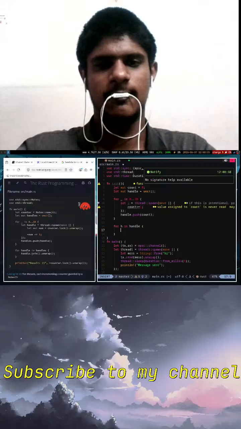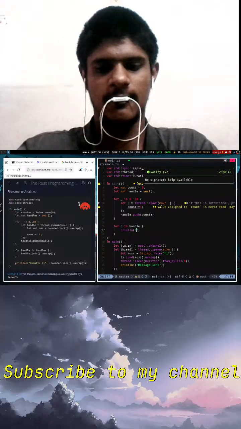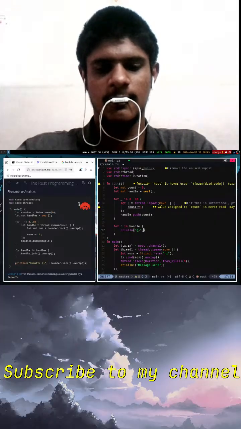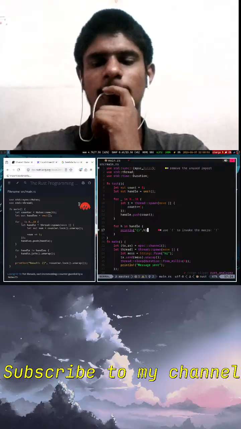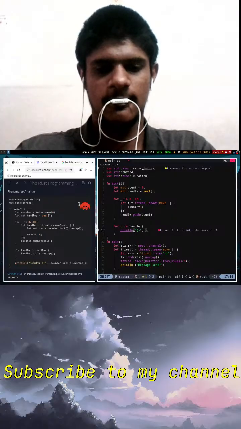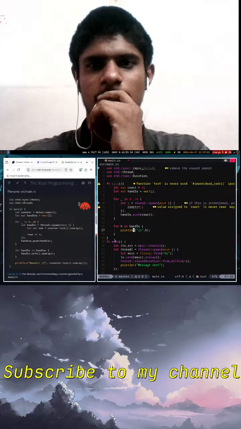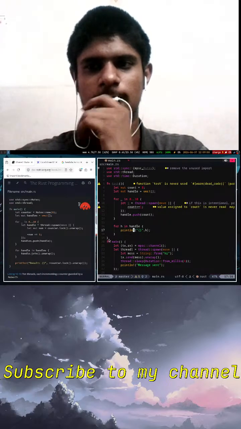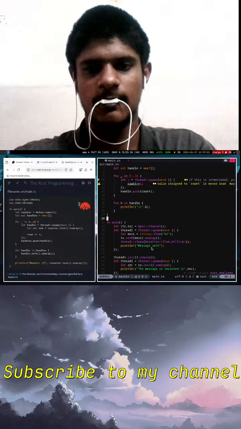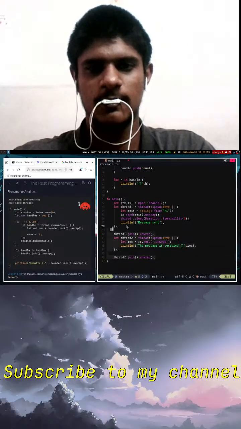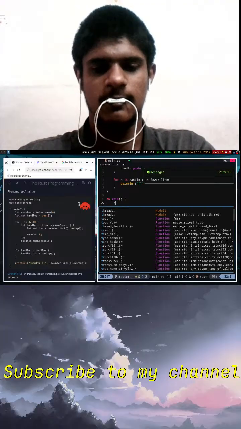I just need to print h here, so the value is like this. Okay, done, everything is done here. So I return an array. I'll test this.